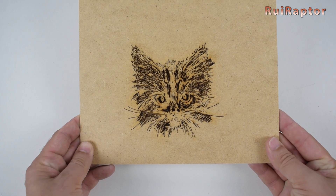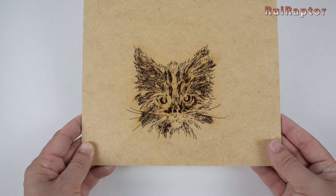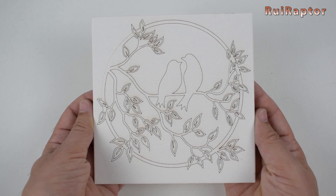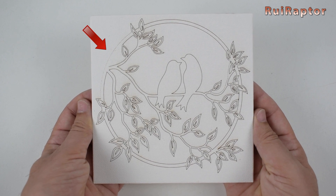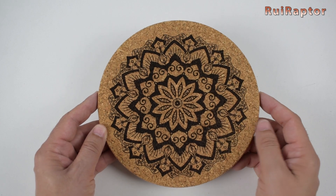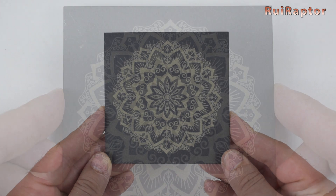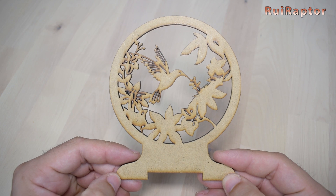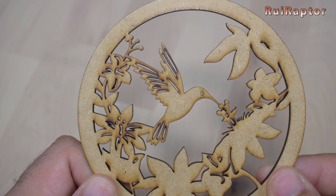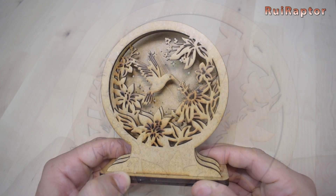As for the results: for wood engravings, this laser shows it can engrave very well. The spot size is very small and it has lots of power, though we can see some areas that got a little burned. The white canvas also shows good, very defined lines — there's only a small defect near the left corner, but that might be caused by the canvas, because the rest is impeccable. On cork, we see no issues whatsoever — it engraved very nicely. We can say the same for stone. As for the 3mm MDF cut, we made a few passes at faster speed to avoid burning, but it still shows signs of burning, especially on smaller areas. Nevertheless, the result was okay.